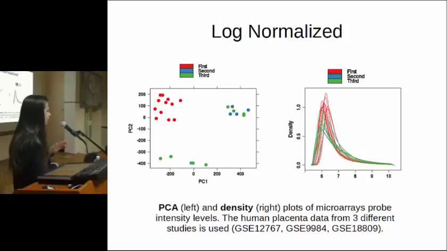With placenta, we know that there are 3 trimesters, first, second, and third. And we know that they are different enough to be clustered apart. So the first trimester of pregnancy is much different from the second, which is much different from the third one. But here you see that these blue and green ones are clustered together. And I know that they cluster like that only because they come from the same study, from one of these.